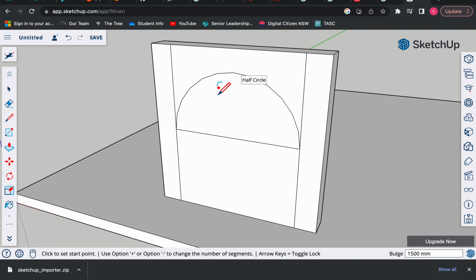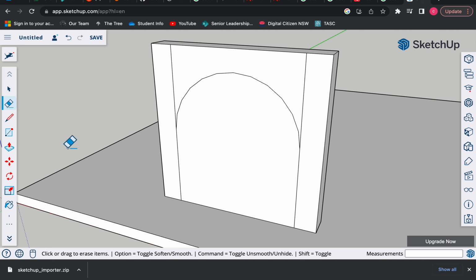I'm just going to guess it a little bit at the moment. That looks pretty good. And now what you'll see is that I can select each of these panels here. So I might just grab this middle bit, and I can delete that. So I might use the eraser. I can just run over it.